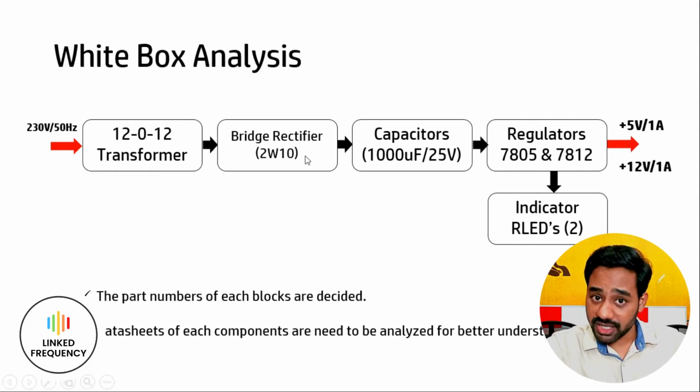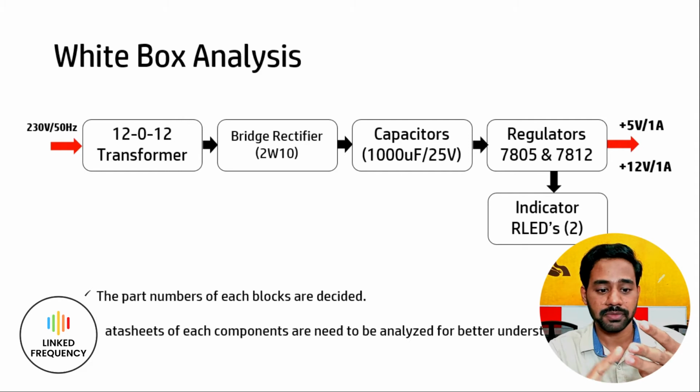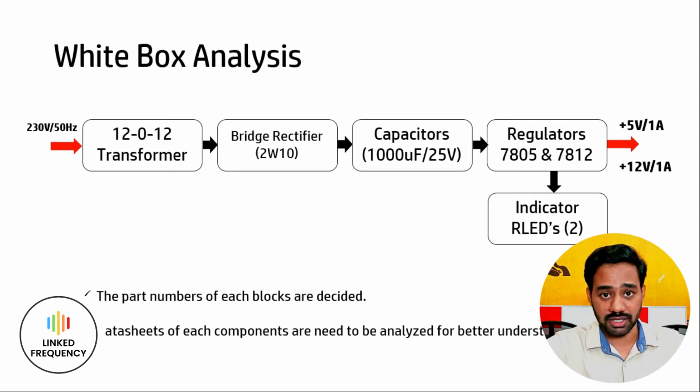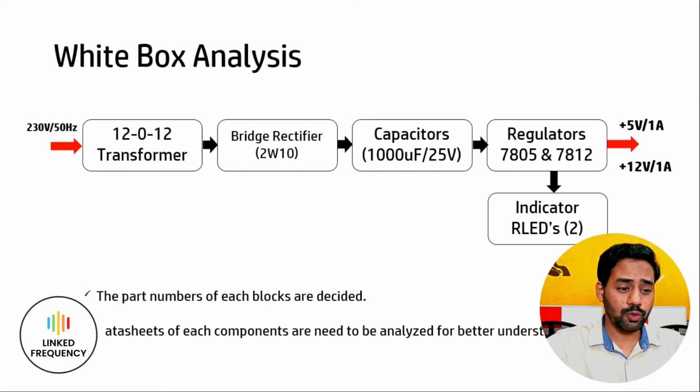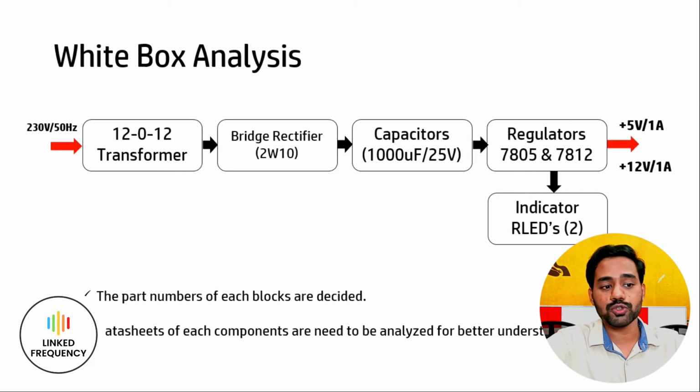Thereafter, we will have a bridge rectifier. There are 3 types of rectifier: half wave rectifier, full wave rectifier and bridge rectifier. The bridge rectifier is an efficient one and is a more effective way of working with respect to power supply design in general. That's why we are using a bridge rectifier, specifically the part number 2W10, which is a bridge rectifier IC that can be used directly for any product development activity. Other than that, we can also go with 4 individual diodes, which are 1N4007 or any other part number. But in this case, I'm going with the 2W10 as a complete bridge rectifier IC.